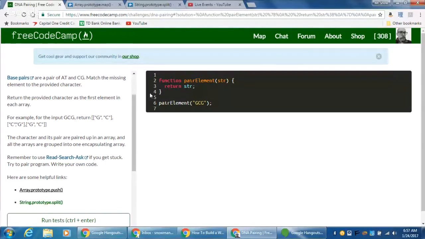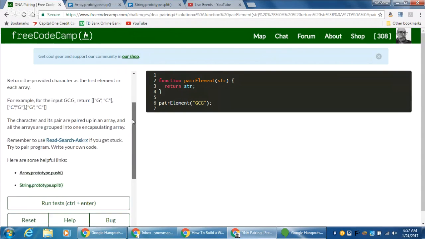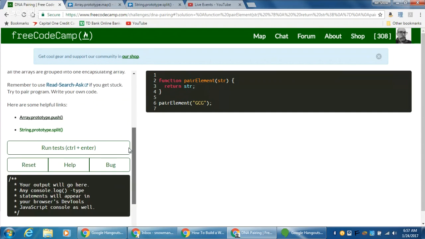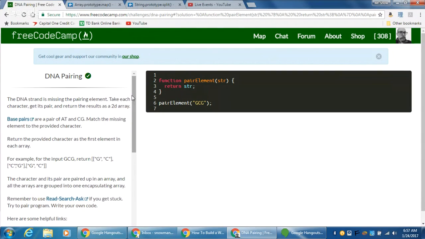I'll share my screen and we're going to go over some of the tools we're going to use for today. So here's the problem itself. We're given A, T, C, and G, and each one of those has a matched pair that we have to return. As you can see, A, T, C, G in random order. We need an array with subarrays for each of these letters with its pair. So A always pairs with T, similarly T always pairs with A, C with G, G with C, and so forth. So all we have to know is what those base pairs are, and we have to know a few other things.